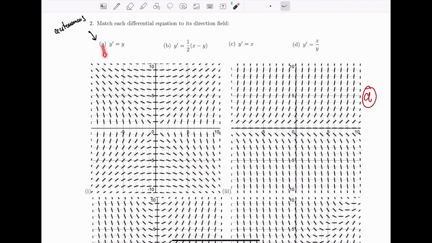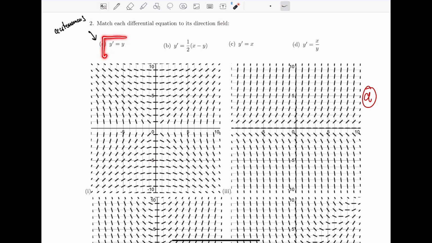Let's think also of how this is generated. This differential equation says that the derivative always equals the y value. So if we choose a certain y value, let's just say this point right here, the y value is 5. If the derivative is 5, that means the slope here is 5. So all of these lines have a slope of 5. If we choose y equals 0, notice how we have horizontal tangent lines, slopes of 0. Y equals -1, we always have a slope of -1 because in this case, the slope of the differential equation equals the y value itself.